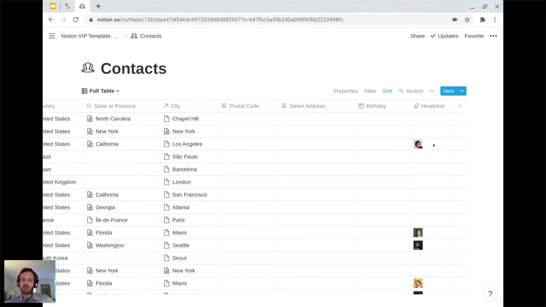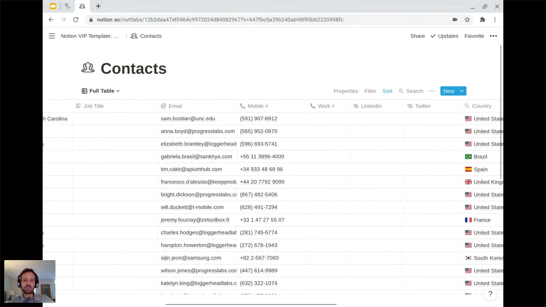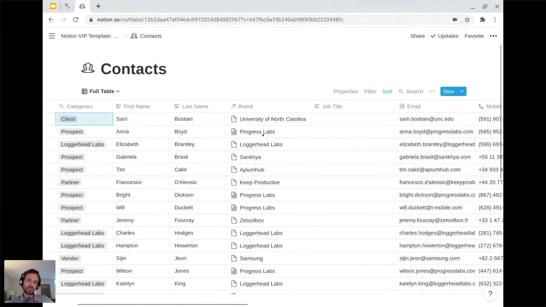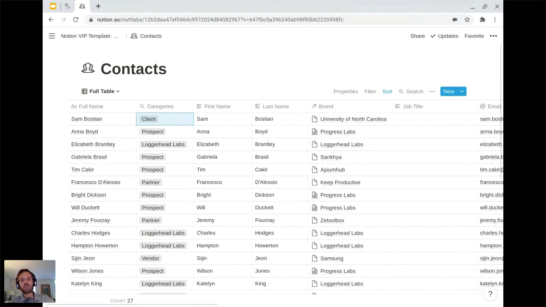And of course, you're not going to want to populate the headshot for every single one of your contacts, but for those you engage with regularly, you might want to, particularly your own team members, because when you have these gallery views, you can use the headshot as the card preview, and it makes for a really nice viewing experience. It makes it a little bit more personable, and you're able to put a face to all of those comments and emails that you're exchanging.